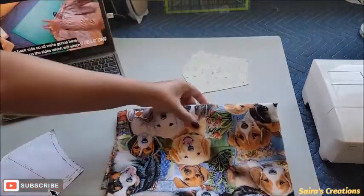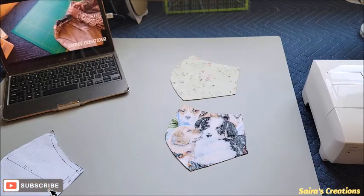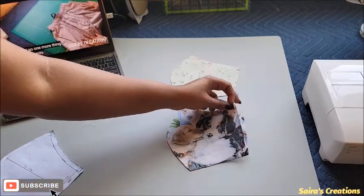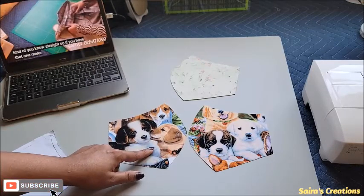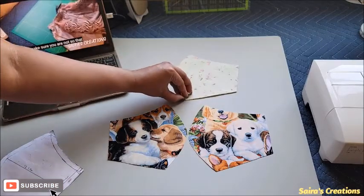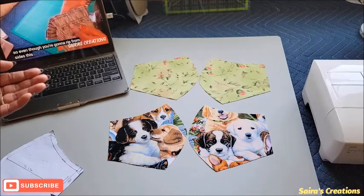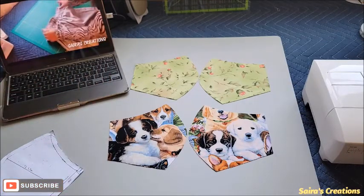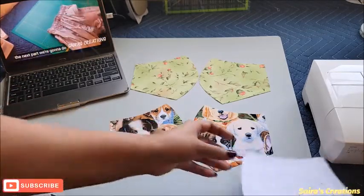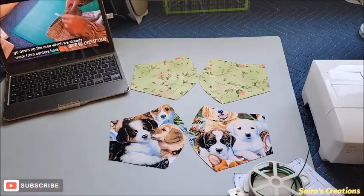I have already cut my fabrics here to save our time. The method is the same as I have already shown in a couple of my videos. We needed two patches of our front fabric — as you can see, I selected two different pretty pictures from that fabric. I also have a backing in a different color. I like to use backing in a different color: first, you can easily reverse your mask, and second, you can easily see the difference between the front side and the back side. For the nose bending bridge, I have the garden wire here and I will show you how to use it.